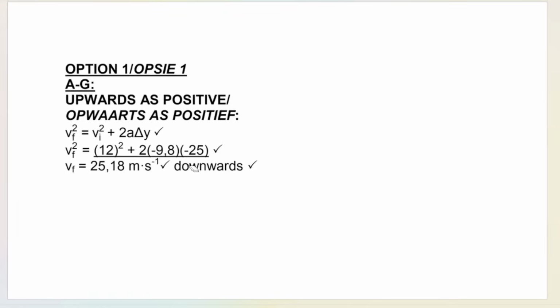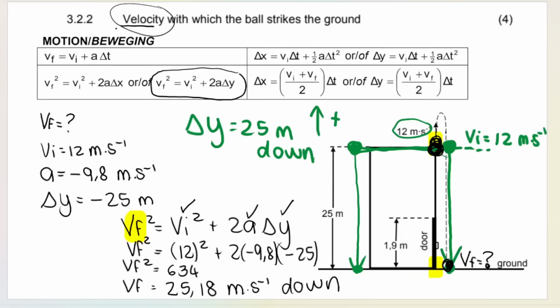Usually they join this mark, which means that if you forget your direction, they don't give you the answer mark at all. So they decided to make this question worth 4 marks, and they broke down the magnitude and the direction mark. But just remember that if they're asking for velocity, you must include a direction. If they said speed, then you do not need to give a direction. You will still use the exact same formula. You will still find Vf, because Vf is either velocity or speed, but speed just means you don't need to give a direction. And if they said magnitude of velocity, again, it means you don't need to give a direction. But in this case, we did. Okay, we got a mark for it.